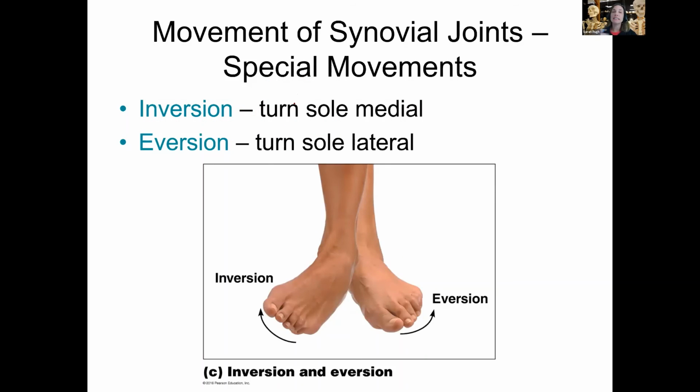We also have inversion and eversion, again, specific to the feet. This is at the ankle joint. You can invert your foot, meaning turning the sole or the bottom of your foot inward towards the medial side, or you can evert your foot, meaning you can turn it more lateral. Okay, so in this image, this would be the midline.